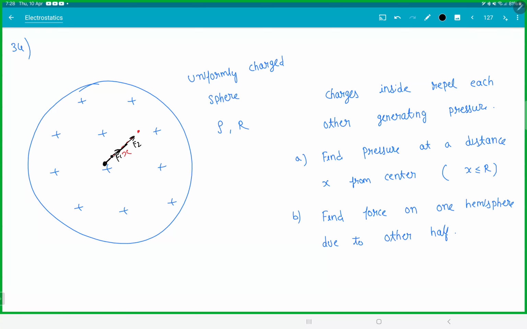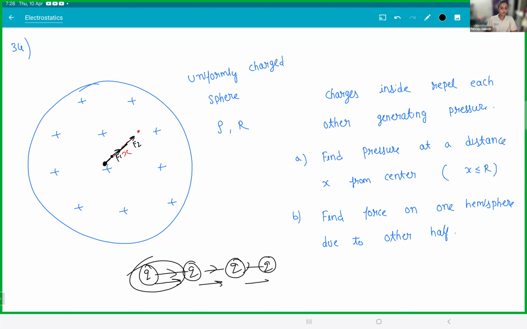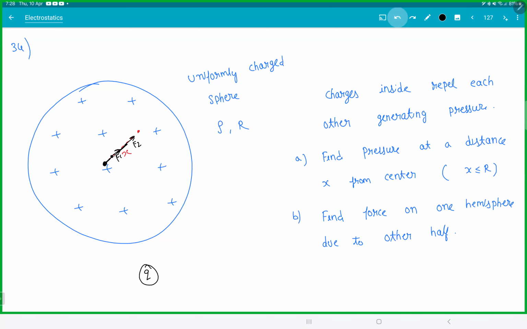But these two can't get separated. So question कैसा हो गया पता है? Think of like this. We have charge Q connected by a thread, charge Q connected by a thread, charge Q connected by a thread. So this guy is pushing, this guy is pushing, this guy is pushing. All these tensions will add up, right? Oh, pressure is a scalar. So it just keeps on adding up pressure every point, right? Everyone is pushing.